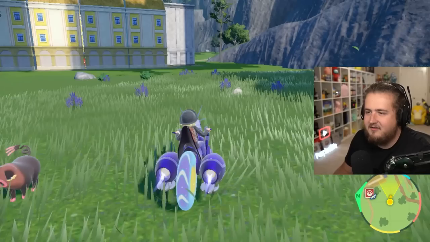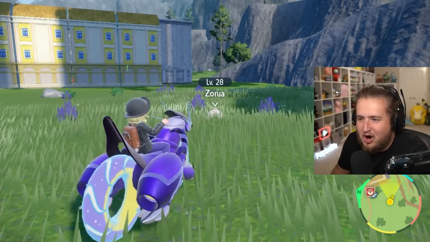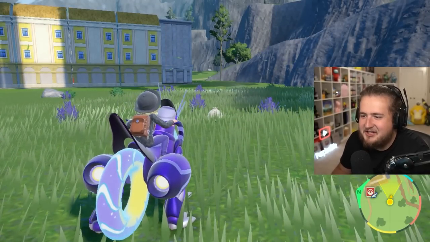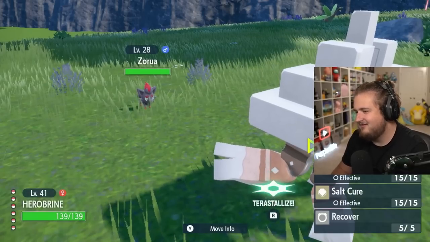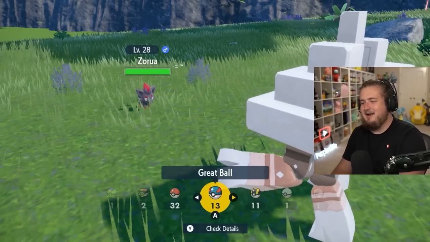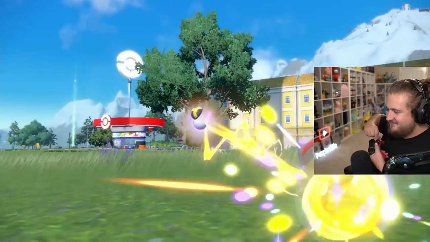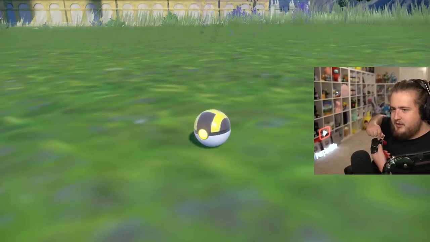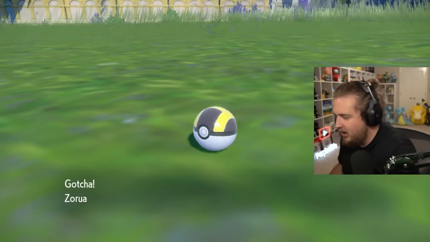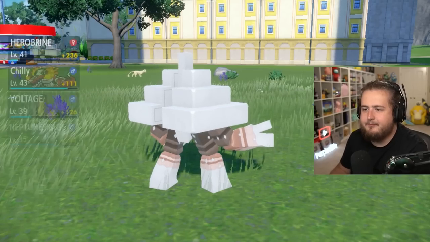Wayne Cologne. You thought you were sneaky. You thought you were sneaky. That's not a Shroomish. That is a Zorua. I'm gonna Ultra Ball this thing. That's funny. One, two, three. Zorua caught. Can I get Hisuian Zorua or Zoroark in this game?